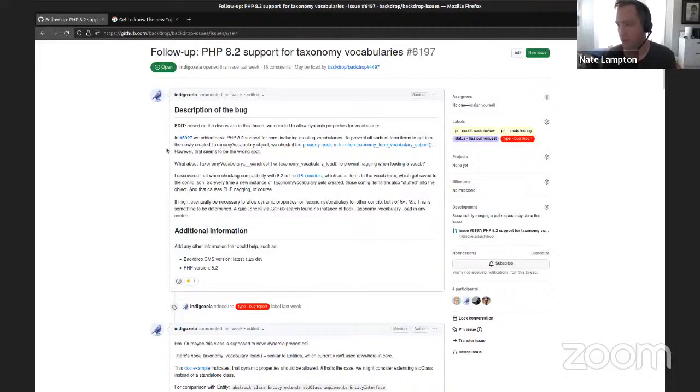Now in 8.2, it throws a warning when you do that. All of the entity types, users, taxonomy terms, nodes, have that property enabled by default, because all kinds of random stuff gets added to those objects by various modules. That's unlikely to change anytime in the near future.